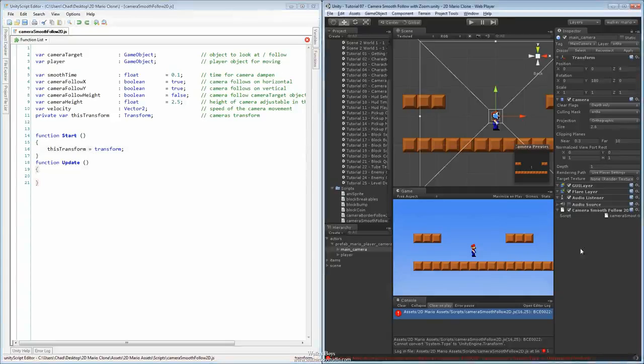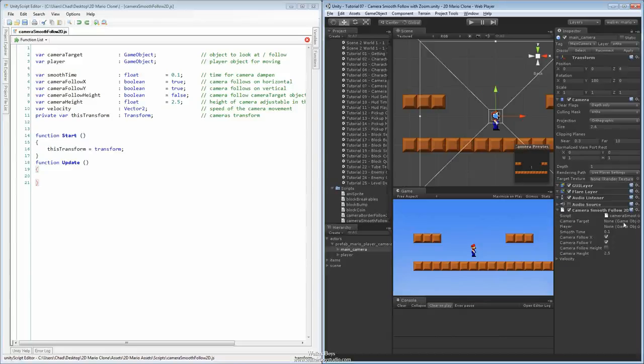Inside the inspector, one of the things that we want to look at is the variables that we do have available. So the ones that we created, it's going to be asking for a camera target, and then we have a player object. The reason these are separated is so that, for instance, with Mario, we don't have to have Mario as the target. He can actually be completely separate of the equation. We could place in a separate focus point for the target, simply linked to the player, and then we'll have player so that we can actually work on the zoom in and out for it.